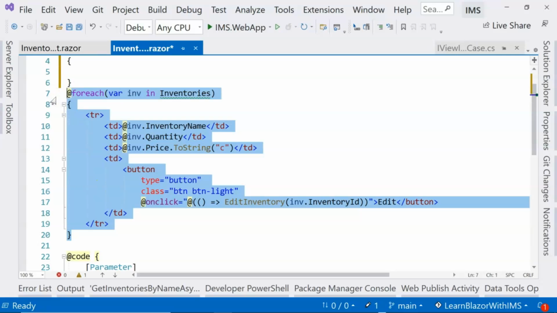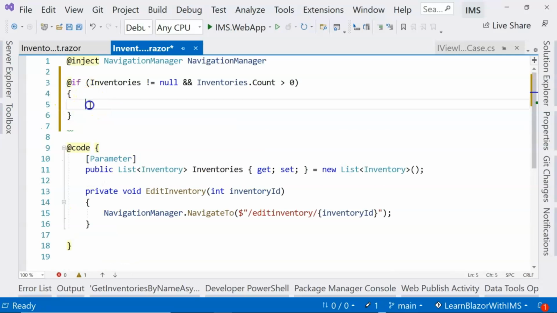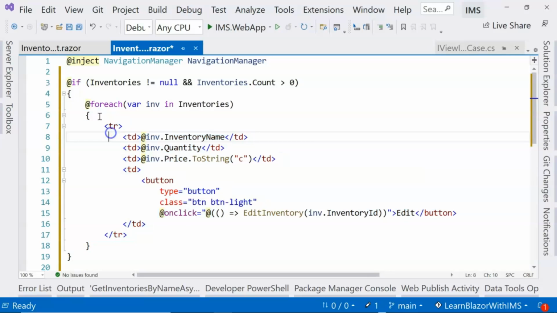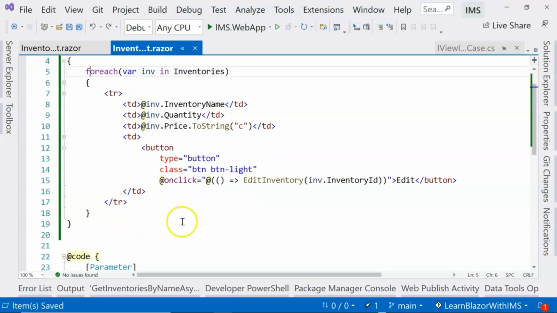So we can copy and paste this into it, and we can format it properly. We don't need the @ sign here because the @ sign is already right before the if statement, right? We don't have anything in between that breaks the flow of C#. Therefore, we don't need another @ sign before the foreach statement. So with this, it fixes our potential problems.